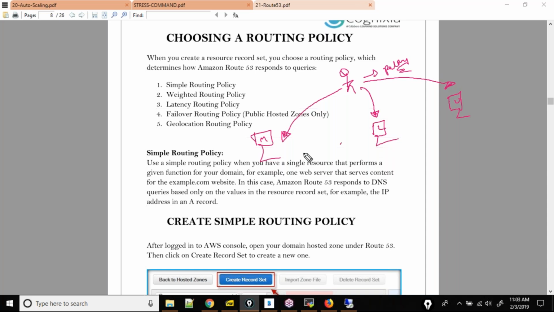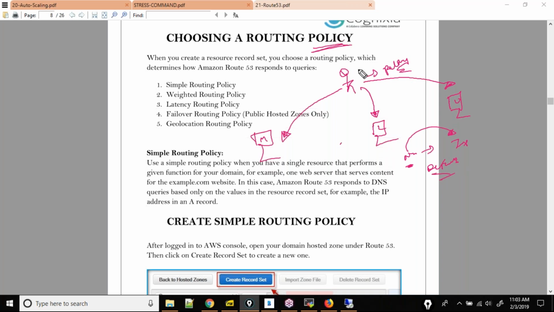Normally we map some name to an IP address, right? So if you browse the name directly, your request will come here. This is the default. But here, with these policies, we are trying to make some decisions, some mechanisms.